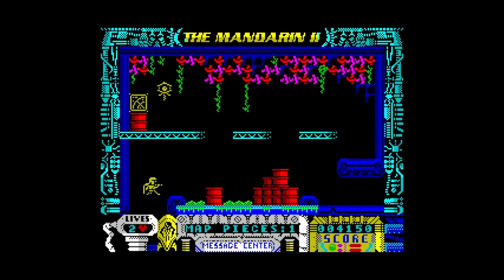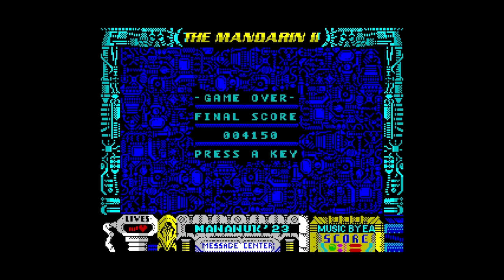Oh no! Don't land in the green sludge. Ah, right. I had trouble with this enemy a moment ago when I was practicing. Maybe I can hide. There is another piece of map up there which I've got to retrieve. Oh, bugger, game over. Let's go again.